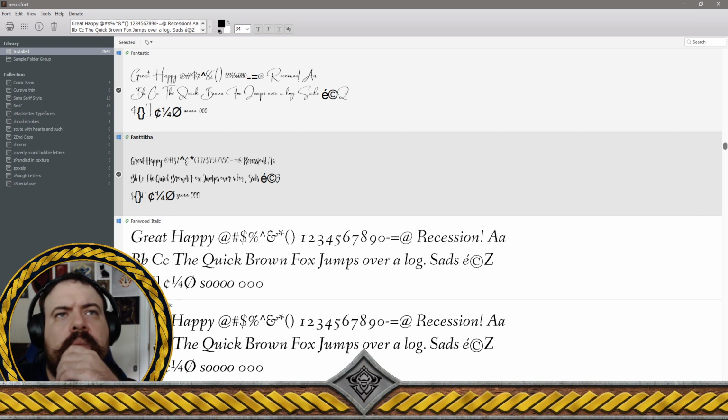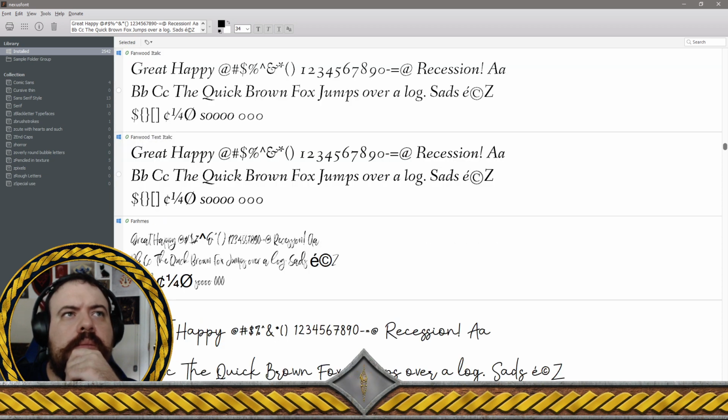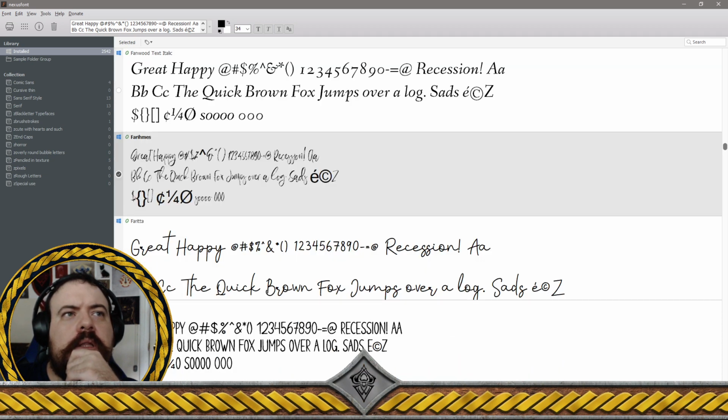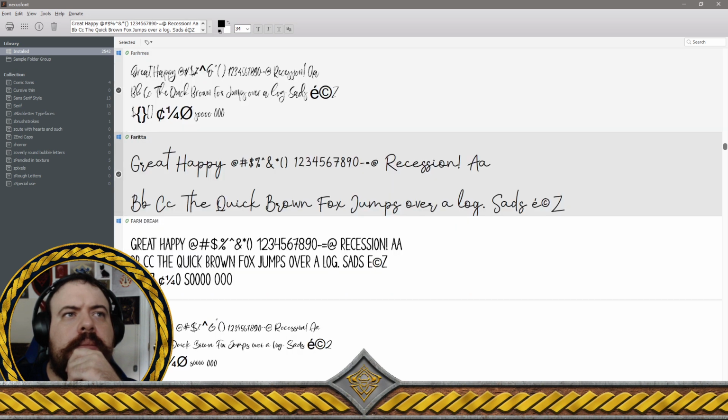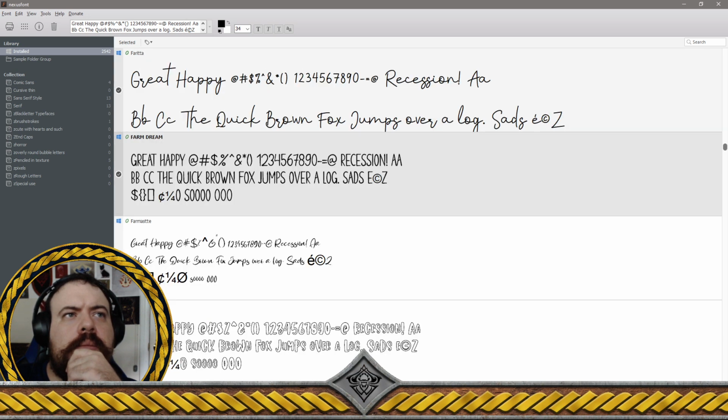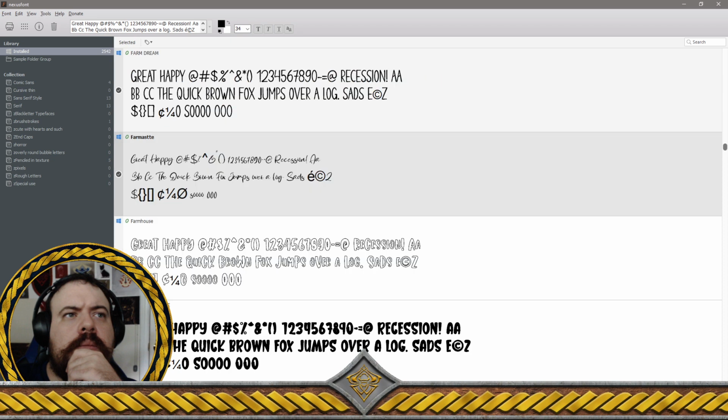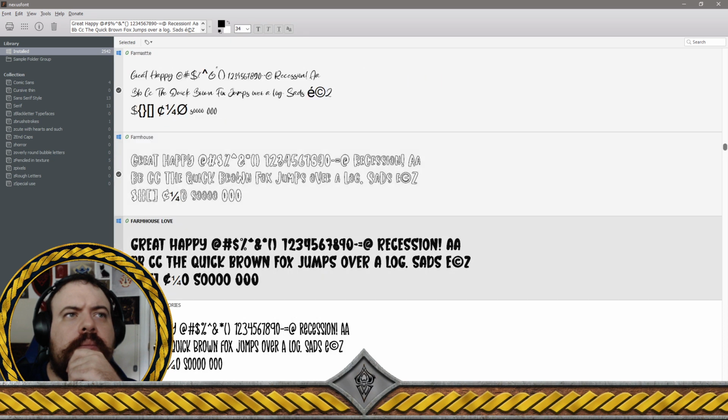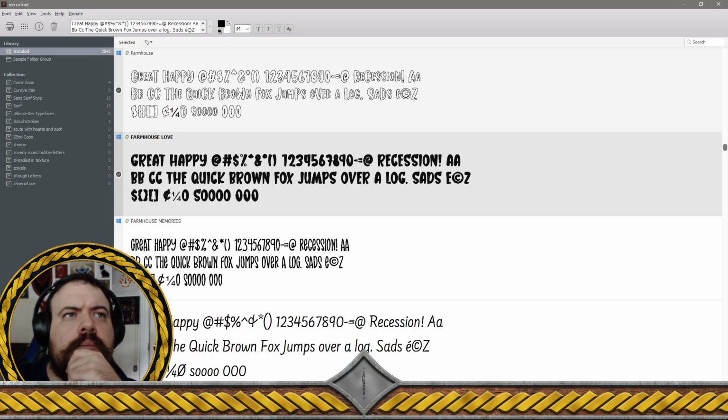This Fanwood Italic is actually fairly nice. Well, I won't immediately delete that one. Well, I'm deciding a lot quicker for a lot of these ones than I was in the first set.